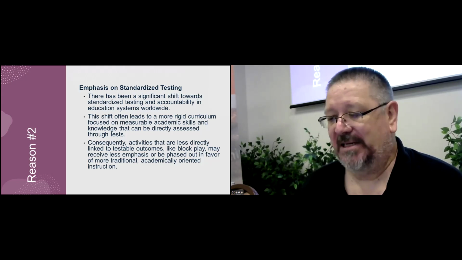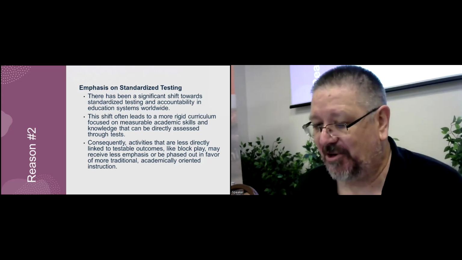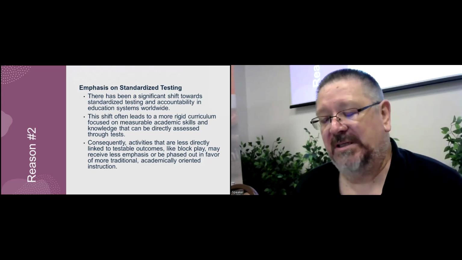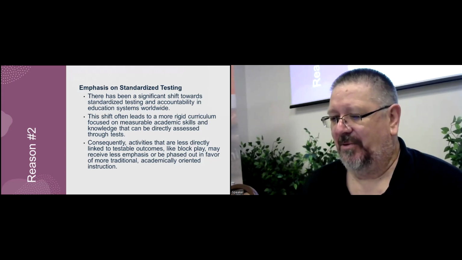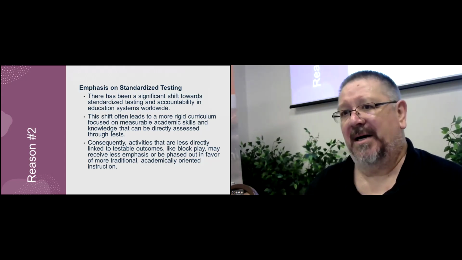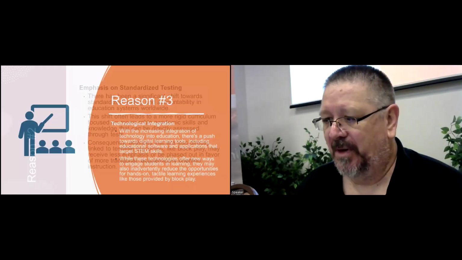And consequently, activities that are less directly linked to testable outcomes like block play may receive less emphasis. So that's reason number two, that I think we start to see that we don't always see blocks in the older grades.